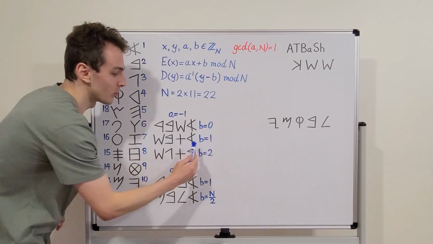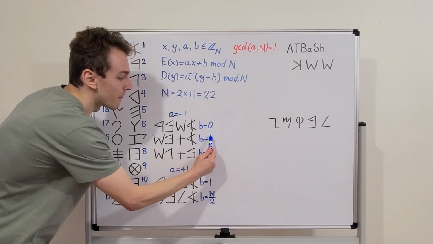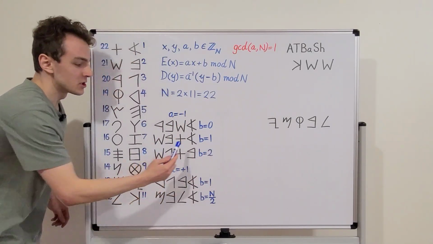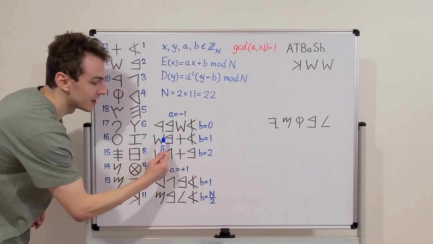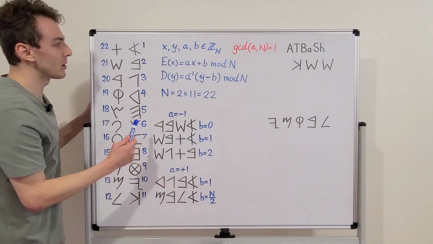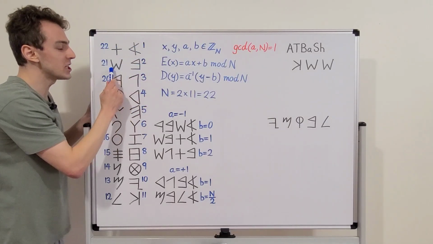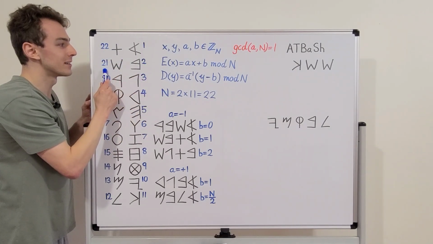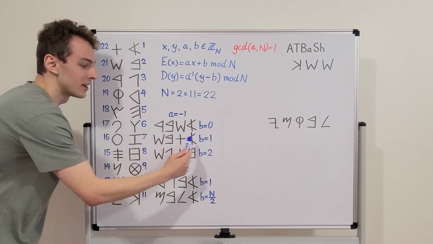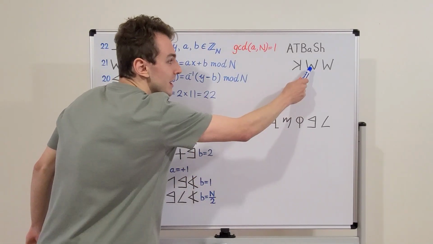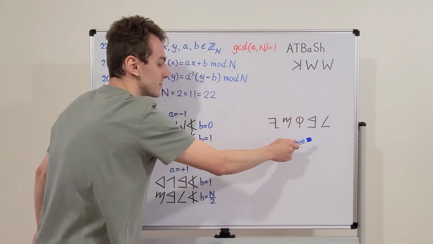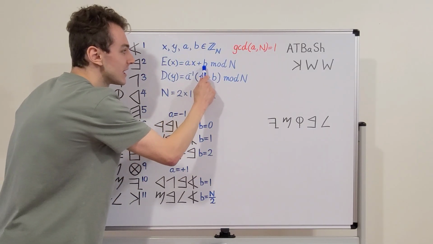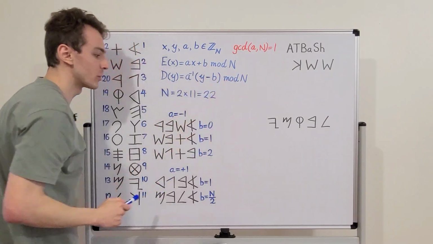Let's have a look at the next example. That corresponds to B equals 1. So here we have A equals -1 and B equals 1. So this one is called ATBaSh. ATBaSh, that's telling us that we have Aleph, Tau, Bet, Shin. So 1 is paired with 22, 2 is paired with 21. And this is the cipher that we need to use to uncover the hidden meaning of these two cryptograms. So that corresponds to A being -1 and B being +1. And we need to compute this mod 22.